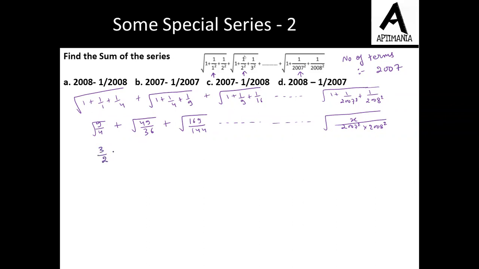Now we will see that whatever the numerator comes, the denominator is one more than it. Here it was 2, here it was 6, here it was 12, and so on. The last term is √(X / (2007 × 2008)).